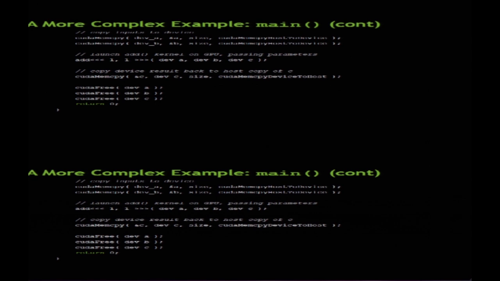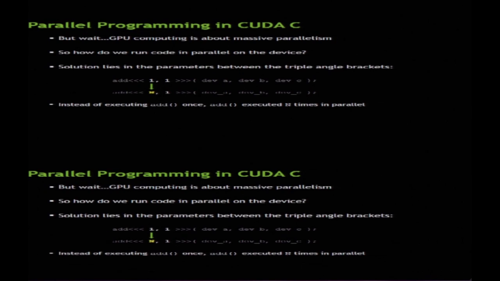We allocated memory on the device, and this is a memory leak, so you have to think about managing your memory on the device the same way you do on the host. If you keep doing mallocs and don't free, you're going to run out of memory at some point on the device. And sometimes GPUs don't degrade gracefully. They don't have a lot of operating system code or control code on them, and you can get some unintelligible errors if you're not careful.